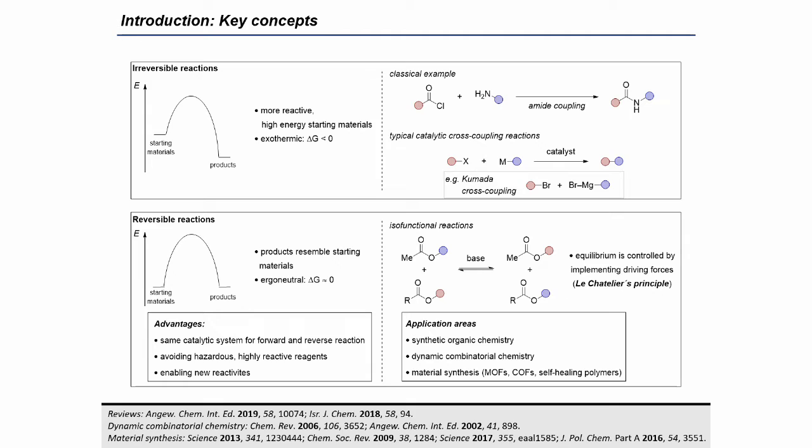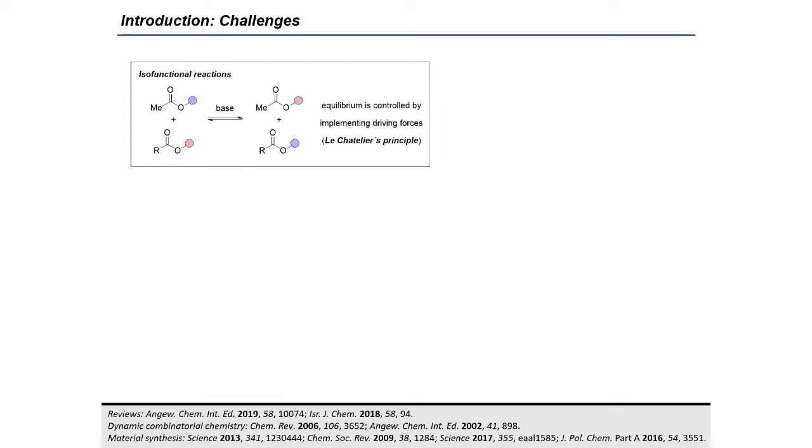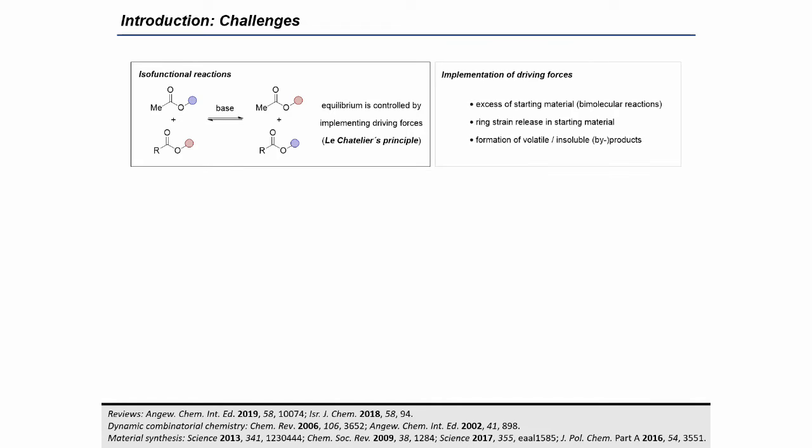In the last decades, reversible reactions found application in various fields, ranging from synthetic organic chemistry and dynamic combinatorial chemistry to material synthesis. With the implementation of reversible reactions, a few challenges need to be overcome to utilize these for various synthetic purposes. As previously mentioned, especially in isofunctional reactions, usually a mixture of product and starting material is obtained, and thus driving forces need to be implemented to shift the equilibrium of the reaction.